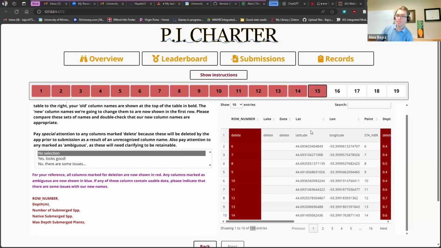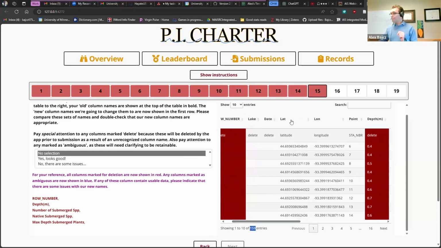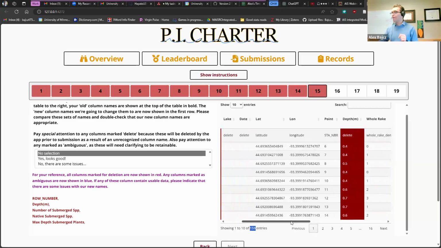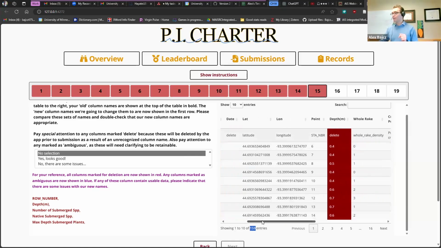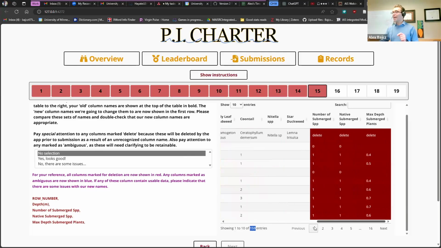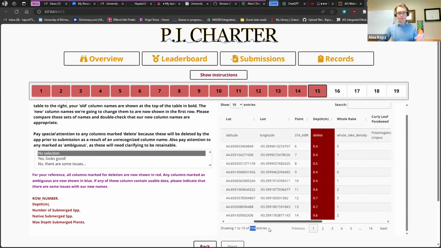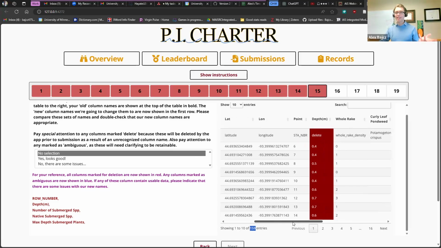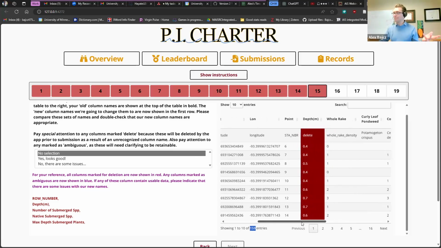You'll notice that that matching has actually already happened in the table here on the right by the time you get to this page. Your column names are still up here along the top, but now the new column names that we're going to be using in our database are now inside the table in the first row. What we are hoping that you will do here is scan across the columns and say, did the app do a good job of substituting in your names for some new names that are logical?